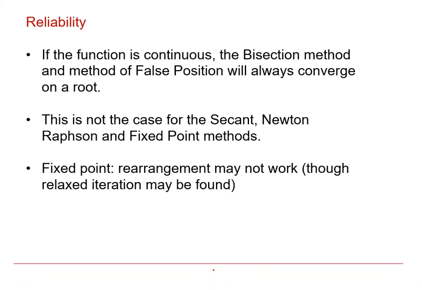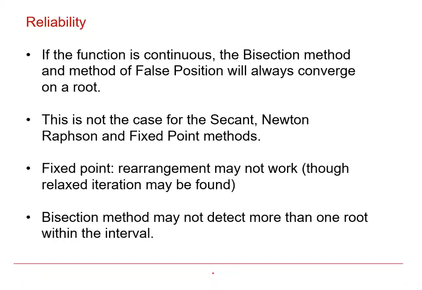And we've already seen that the fixed point method can break down if we haven't got a suitable rearrangement and there isn't any convergence. Though we have got the option of trying a relaxed iteration to turn the rearrangement into one that does have a value of g'(alpha) between -1 and 1. And then we've got the problem with the bisection method, where there may be more than two roots, and we find one of them, and we overlook the possibility of there being another one.